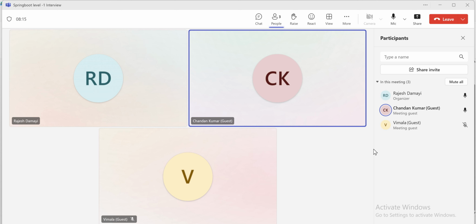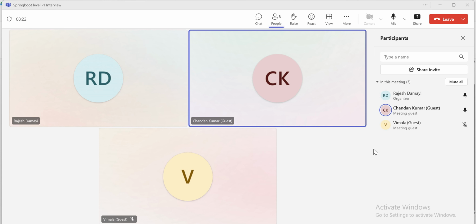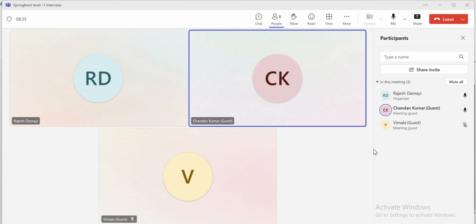We have two types of IOC container: BeanFactory and ApplicationContext. We can perform many tasks with the IOC container, like configuring objects and assembling the dependencies between objects.